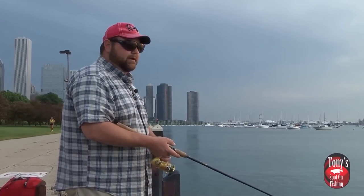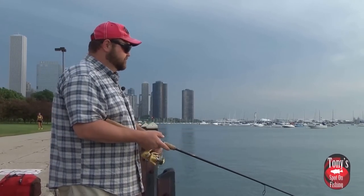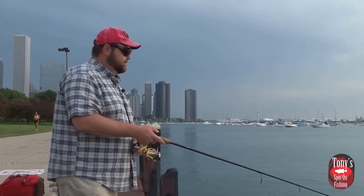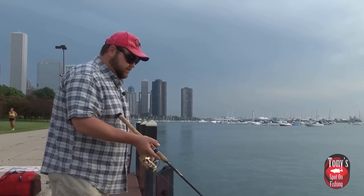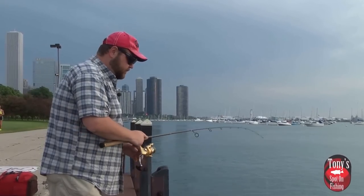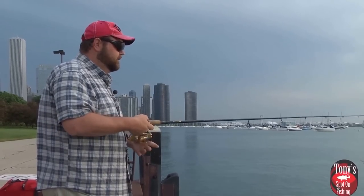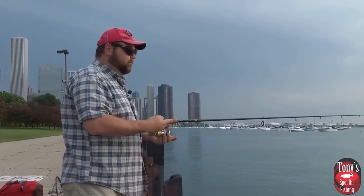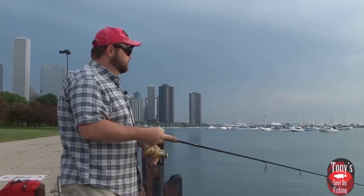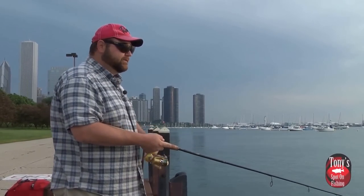There's shallow weed growth right now, just emerging. With the shad wrap I'm actually able to just tick the tops of the weed flats, while Mike's not having any issues with his shallower bait. It's a good one-two punch — one bait going down about 7 feet, one about 3. I can comb the weeds, Mike can cover the shallow water just above. We'll put together a pattern here real quick and see what they like.